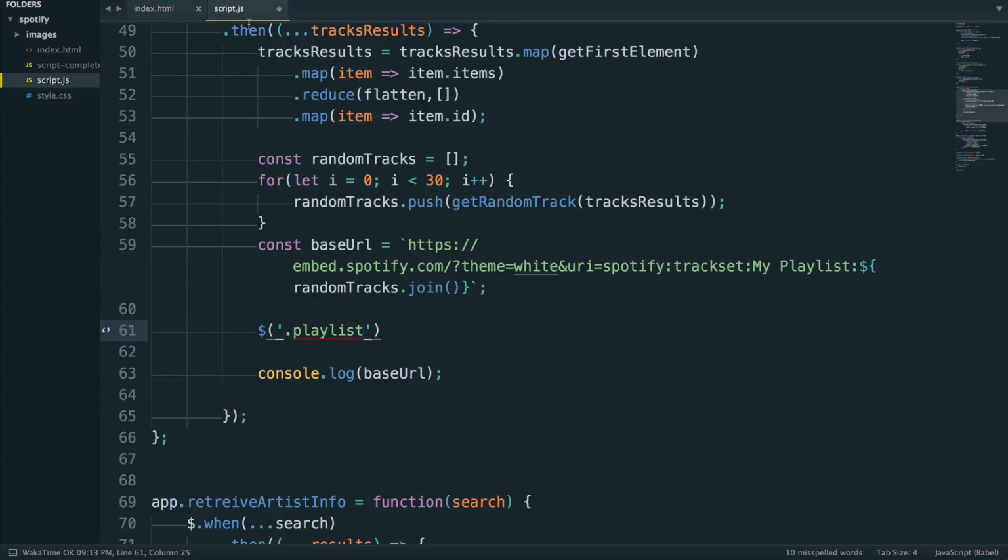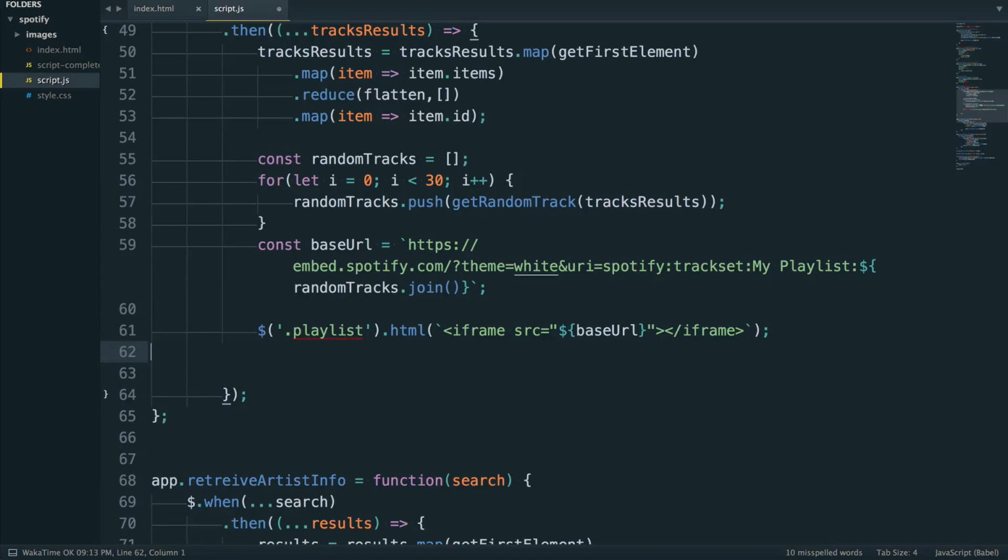No capital. .html. I think we can simply just do iframe source equals. Actually, we want to make this a template literal. The source is going to equal the base URL. I think if I could type that last one, that should be it.